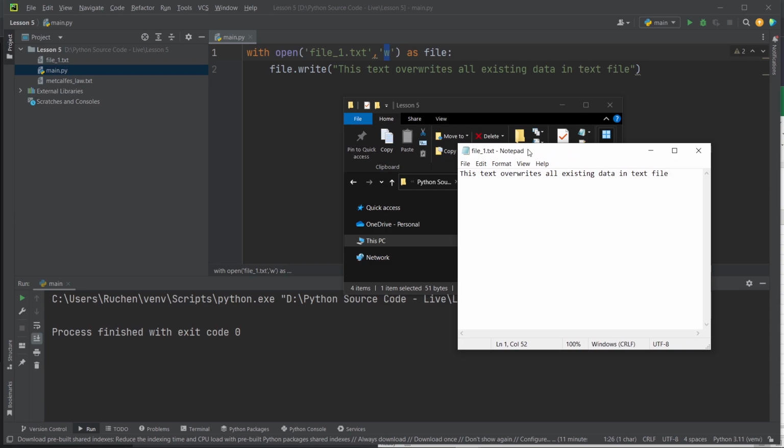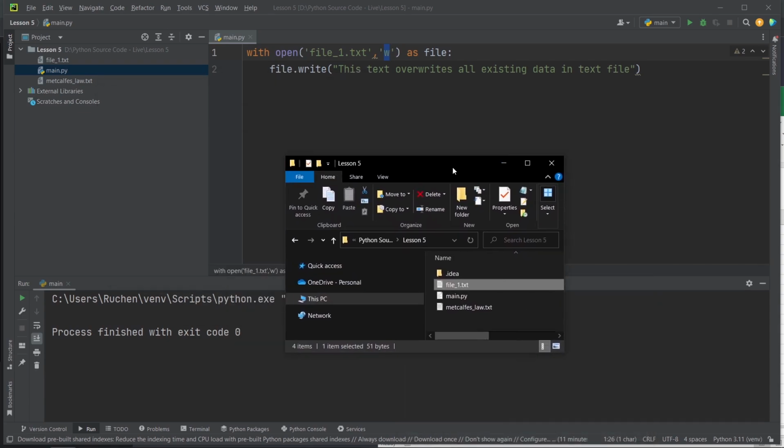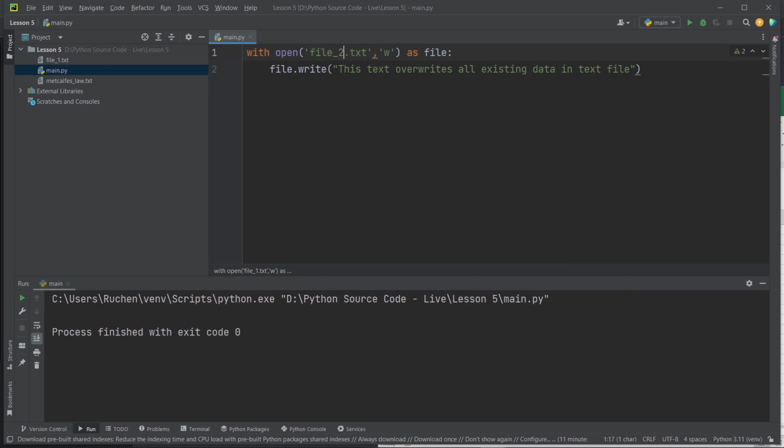Now, what about creating a file that does not exist in our project folder over here? I'm going to close this down and I'm going to refactor the code we have here at the top. I'm going to change this from file_1 because we know this exists already. I'll change this to file_2. I'll maintain the write method or write operation, and then I'll simply write something out, and then I'll call file.close over here. Now we might want to include a completely different string just to indicate that the new file is being created. So instead of this, I'll simply paste in, this is a new file which was created using Python.